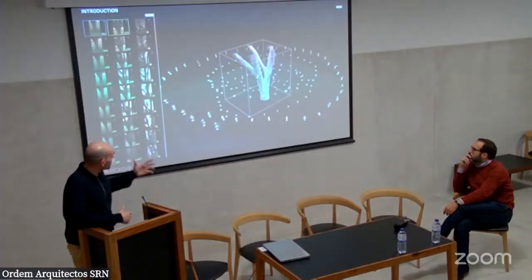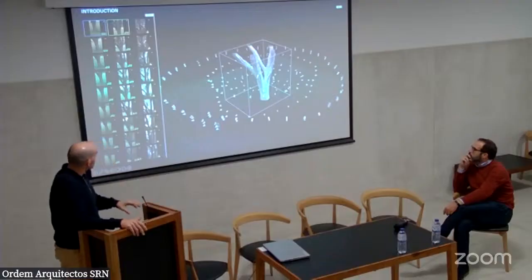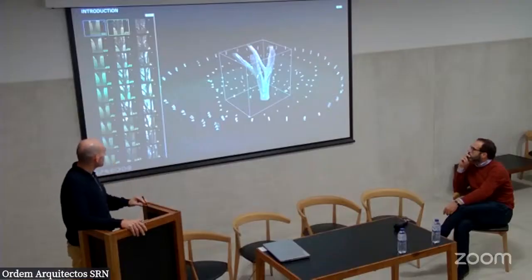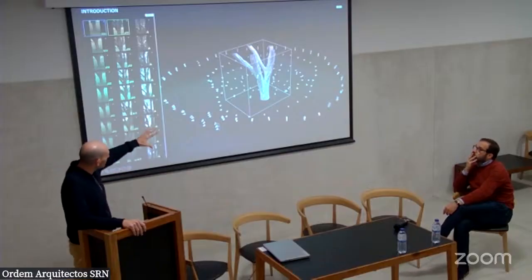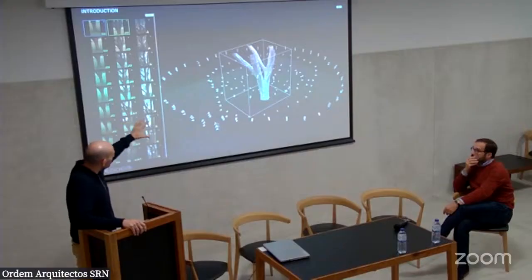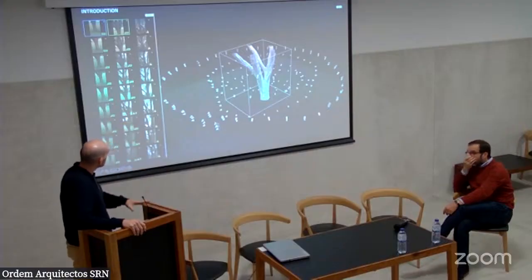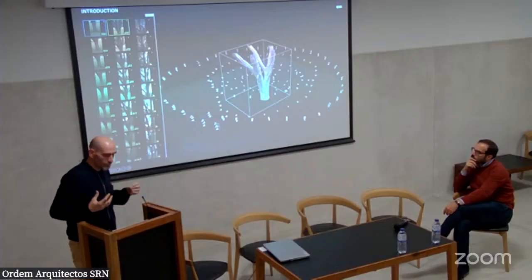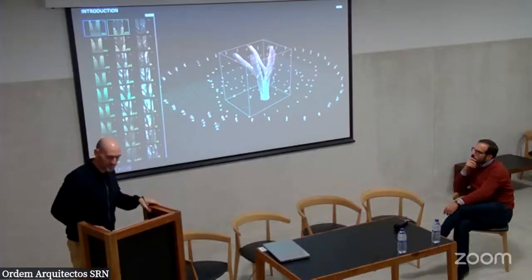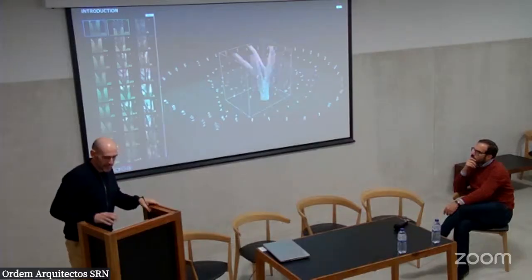And this is one image that somehow, it's not a synthesis, but resumes a little bit of what we are doing here. We are using digitization, in this case, photogrammetry of natural elements through a series of photographs, and we achieve a 3D model with which we are going to produce architecture elements later.